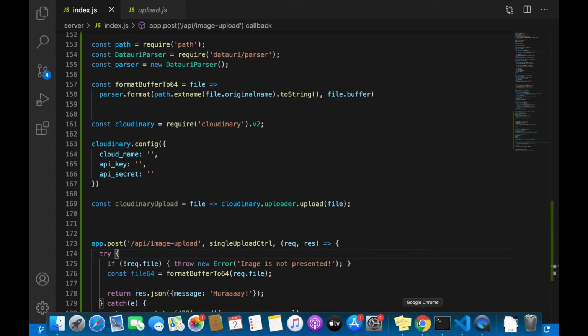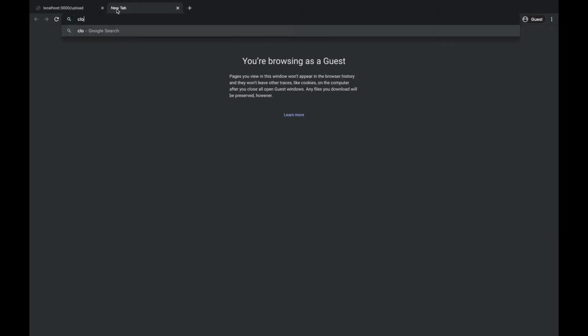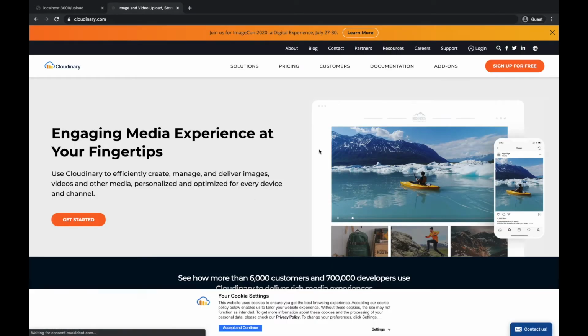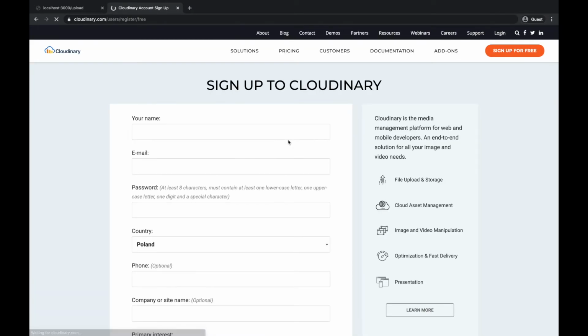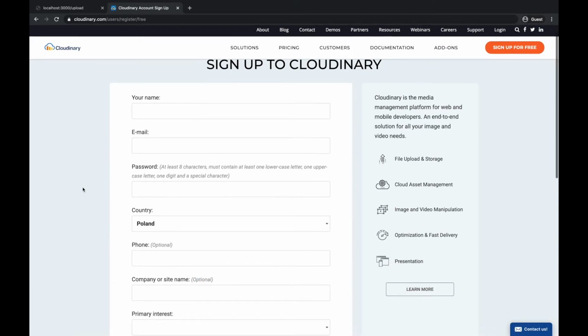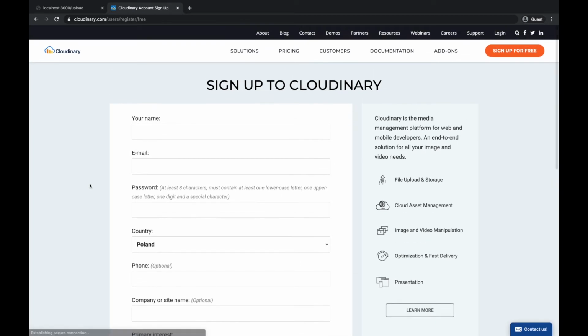So let's go to our browsers here and let's search here for Cloudinary. All right, cloudinary.com, and you need to first register for it. Okay, so sign up is free. You don't need to provide any credit card details. So go ahead, please. I am already registered. So go ahead, register yourself, confirm your email address, and after you are ready, we can log in together. All right, so I suppose you're ready.